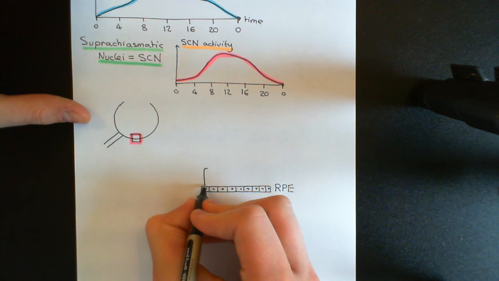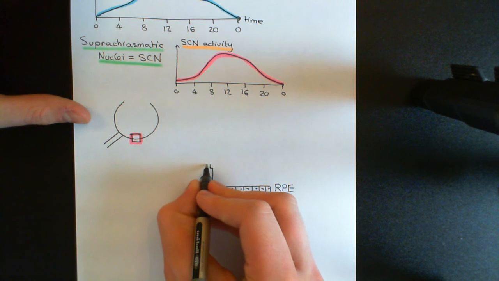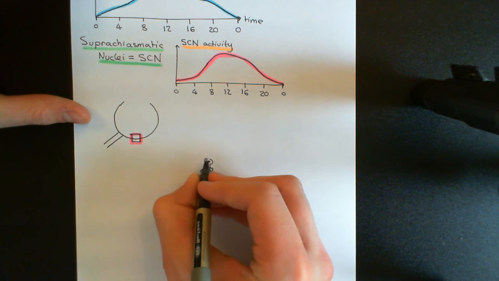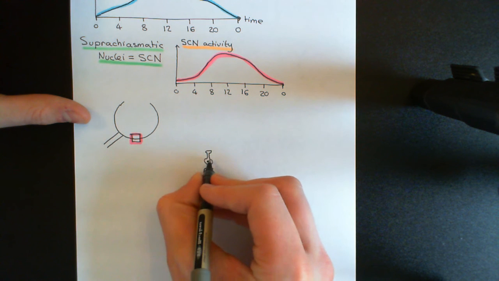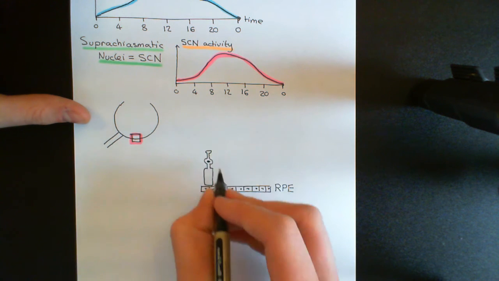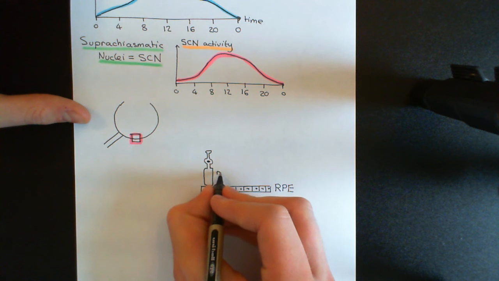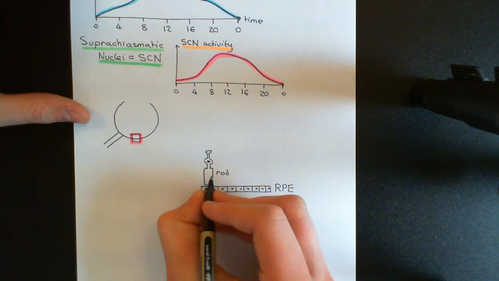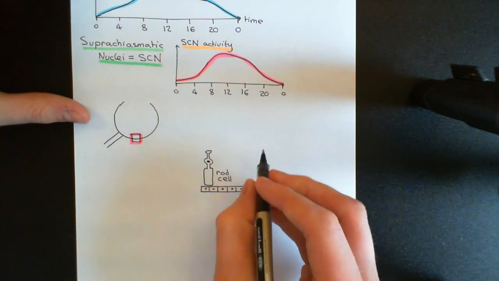So you'll have a rod cell, for instance, here, and here is the actual rod of the rod cell. Then it will be connected to the cell body of the rod cell here, where the nucleus is going to be present, and then you'll have the other process which will pass on the information upwards. So I'll just draw one because they're quite complicated cells to draw. You also have cone cells which will have a slightly different photoreceptor in the shape of a cone rather than a rod. So this is our rod cell, this is our actual photoreceptor.